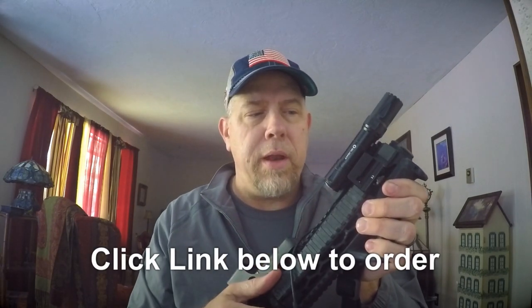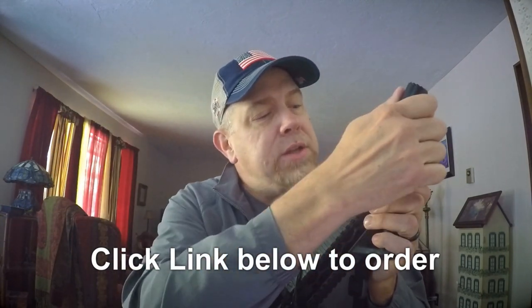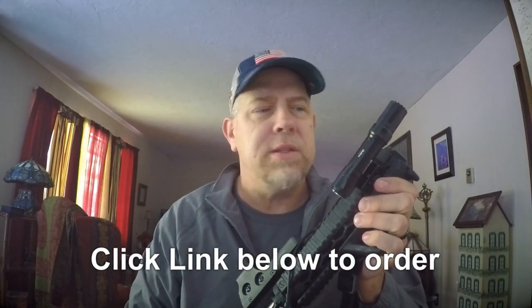With this light, I've got the secure magnetic locking pressure pad. I've got the vibration for letting me know that it's low, and I've got the quick attach and detach. I've got two mounting options. It's so fast.